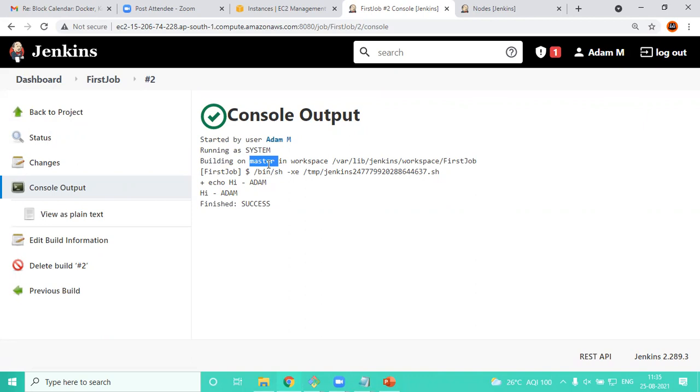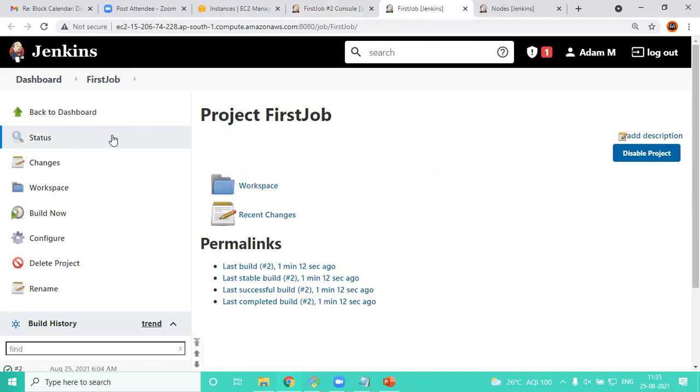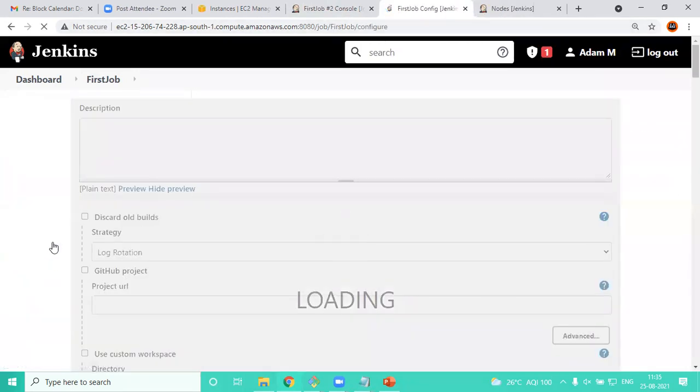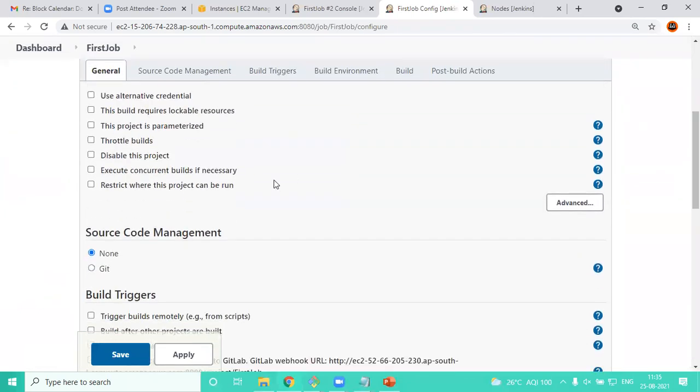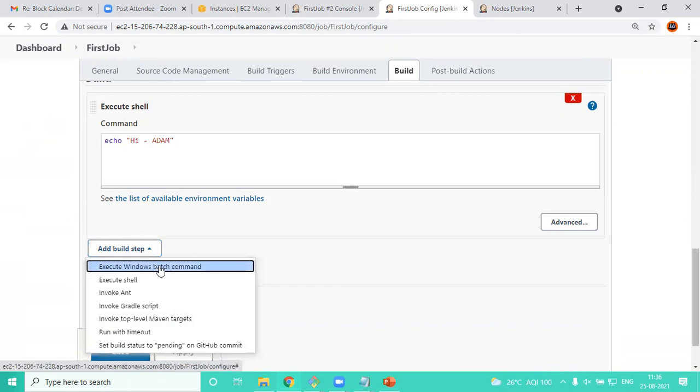Okay, so for those who are using Jenkins master directly, and if it is a Windows machine, then use this method. And if you're using Jenkins on a VM, which is Linux based, then on the job, just to show you, configure, and you leave it as it is because you don't have any machine. But if your master machine is a Linux machine, then you use this execute shell. Suppose your master machine is a Windows machine, then you click on this add step and choose Windows batch command and give the same command. Okay, so that's the only difference.